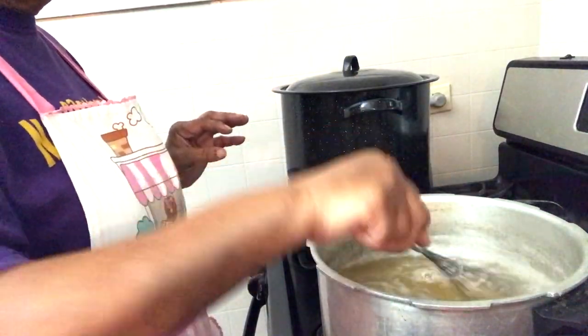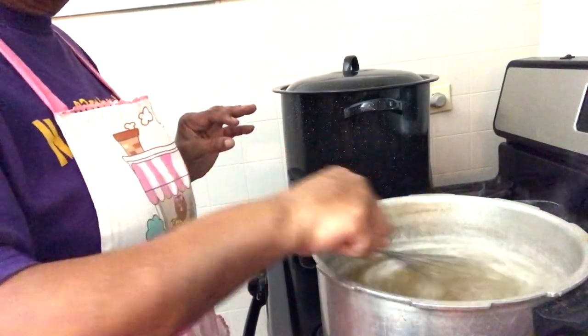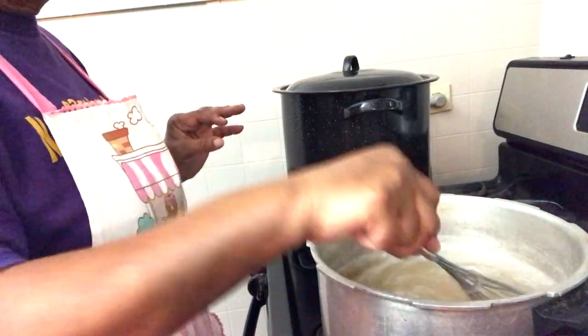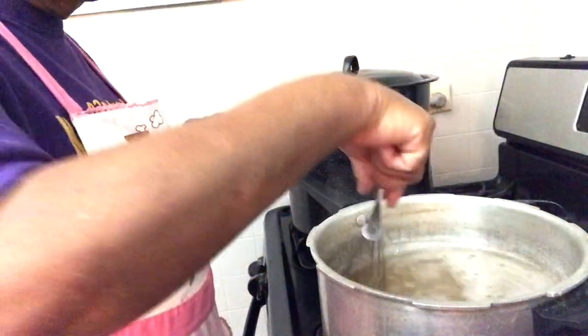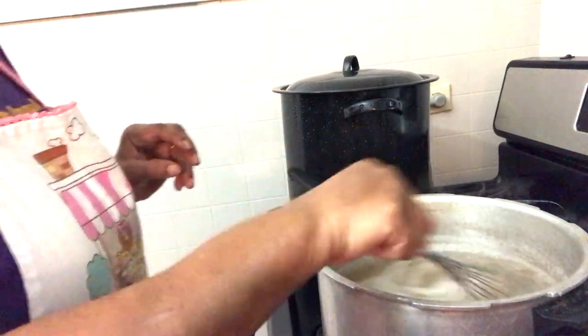So we're gonna stir this and we're gonna boil it for 5 minutes. And then once we do that, we're gonna take it off of the heat and skim the foam off. So 5 minutes.